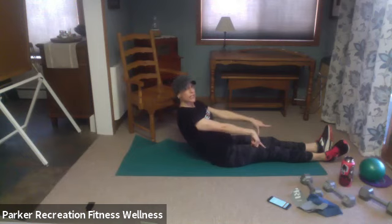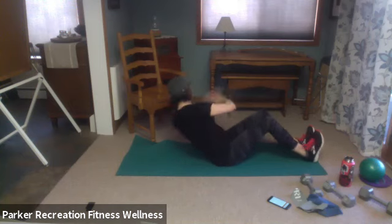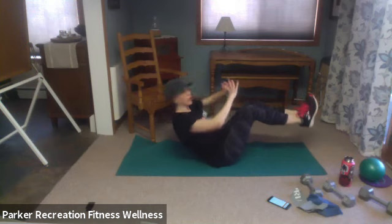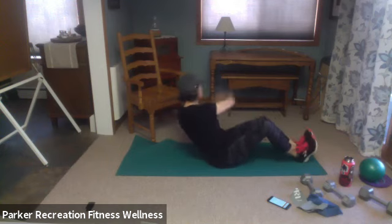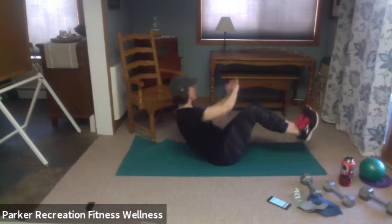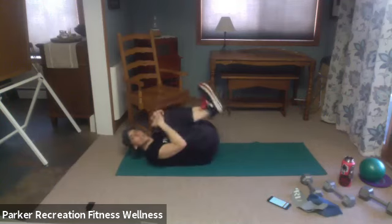Abs are tight. It's harder with legs extended. It's easier with heels on the ground. You decide. I'm going to tap, tap. I'm dropping that elbow right here. Okay, option 2. Option 3, feet off the floor. Option 4, knees going opposite your arms. You can do that from a heel to floor position as well. Make sure shoulders don't climb in your ears. 6, 5, good. 4, 3, 2, and rest.